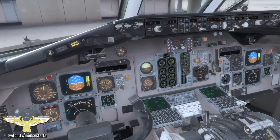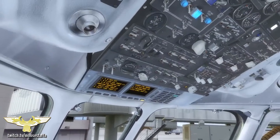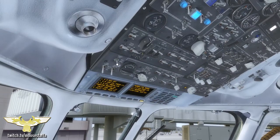So, flight recorder, it's not really modeled, so we're not going to worry about it. AHRS alignment, that is their version of INS, which is actually a GPS system in this. The fact that these things are all showing normal and not wigging out tells me that it is aligned. So, that is done. The FMS GPS has been checked and cross-checked. That's using these two guys here. Emergency lights are armed. We did that already with the PA emergency lights check.